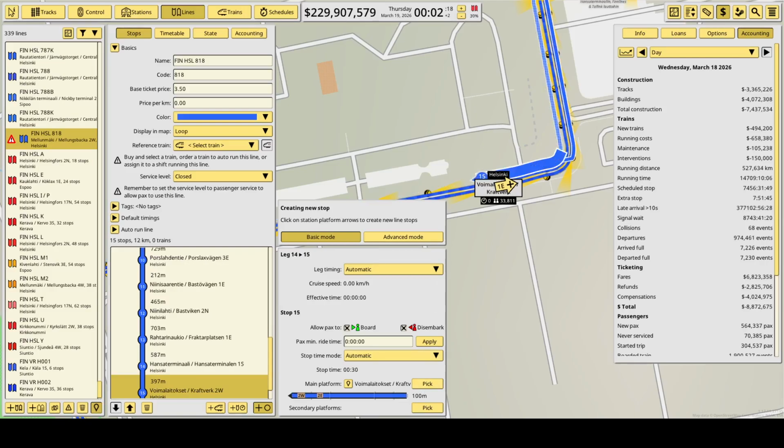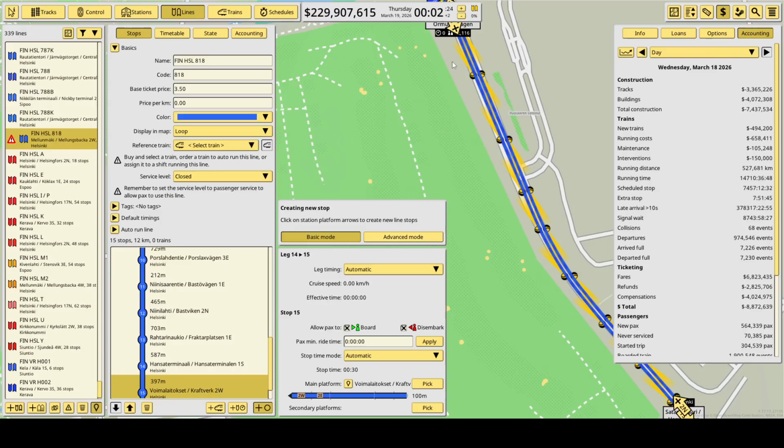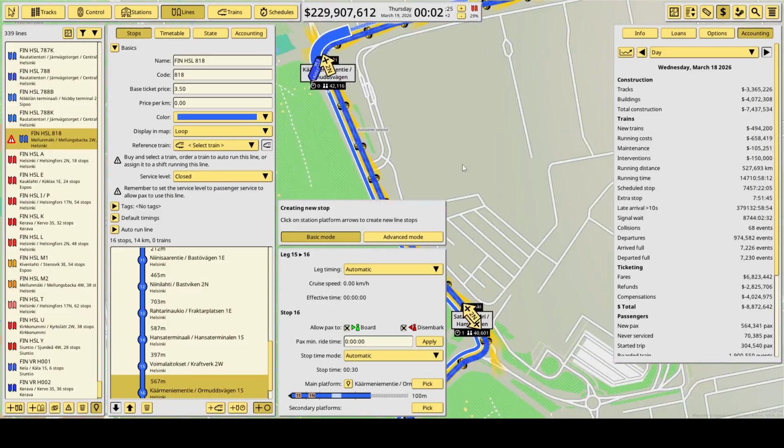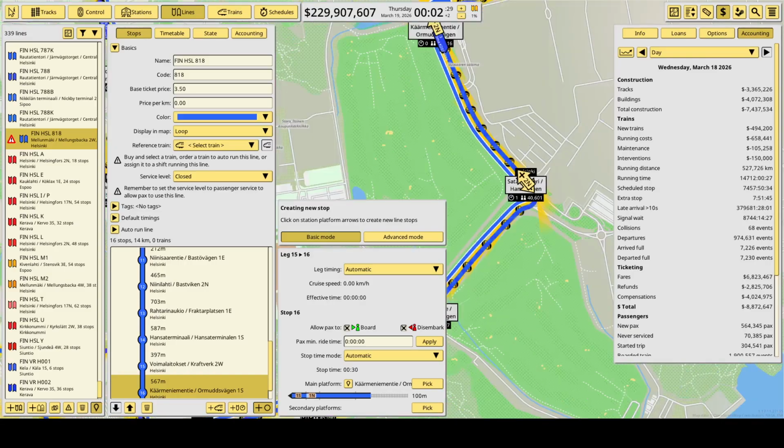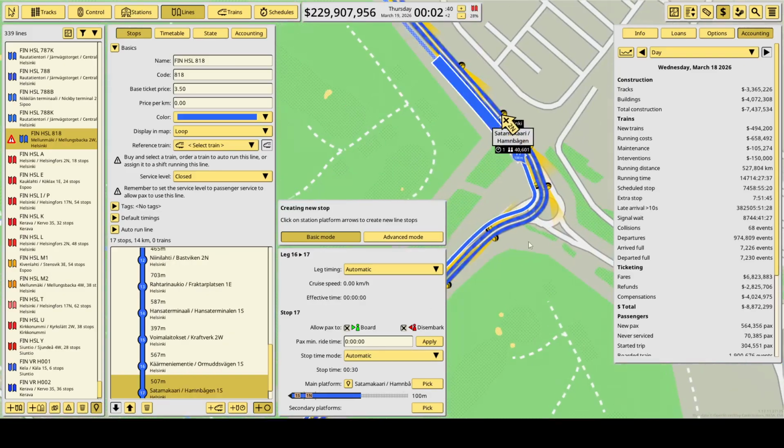After that, after Hansa Terminali comes Voimalaitokset. And then comes Kärmenniementie, just like with the usual lines too. After that, we will stop at Satamakaari because the stop has been built on this side of the roundabout.